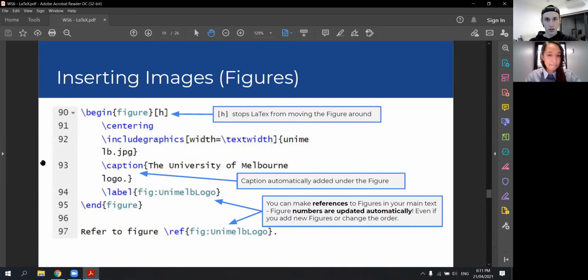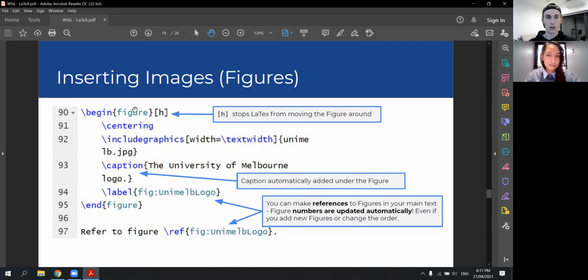All right. So we can also insert figures, which is similar in some ways to inserting tables, except tables are a lot trickier. So Anne has really taken the tricky part of the slides there. We're going to go through how to insert a figure, and the difference between inserting a figure and inserting the plain old picture that we inserted at the start is a figure will automatically have a caption at the bottom, and it will have a label that you can refer to, just like Anne was explaining with the tables.